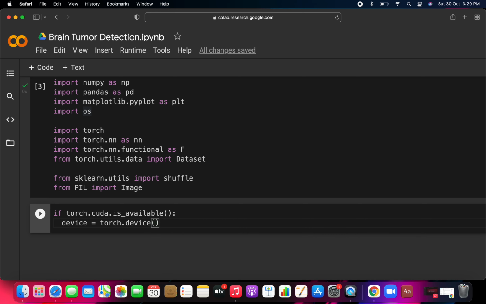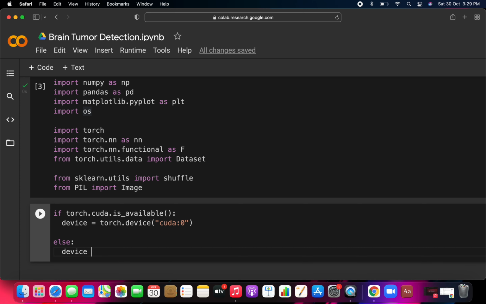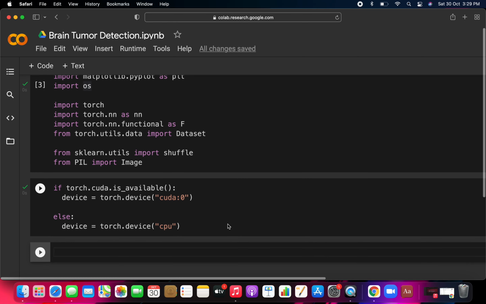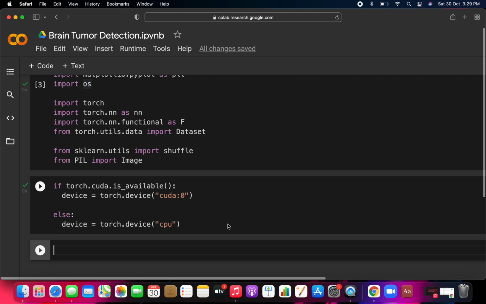This is how we check if CUDA is available on the system. If it is, set device equal to torch.device, and this is how we do it in PyTorch. Else, if it is not there, change to device equal to torch.device CPU. I think you don't have any doubt, just run this one. So we have already done these two things.